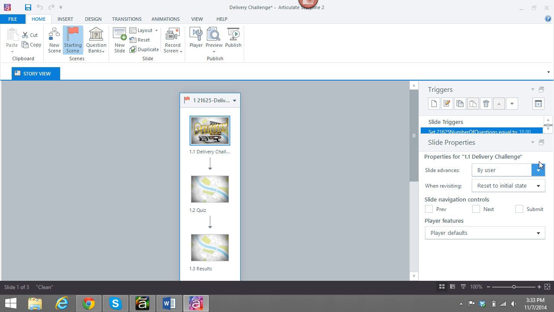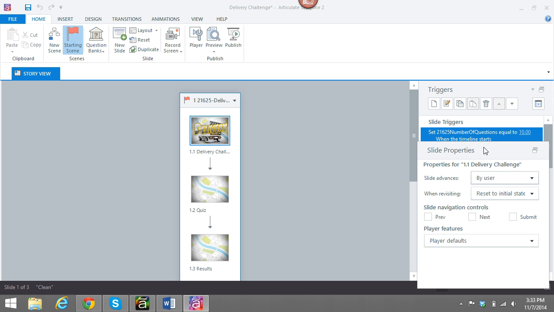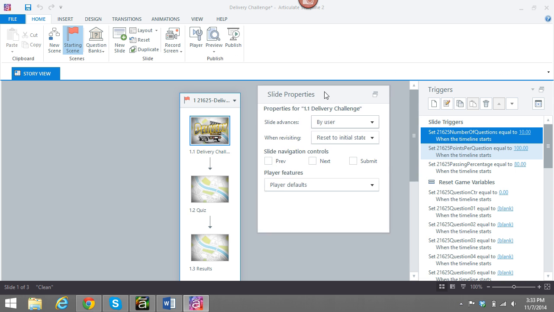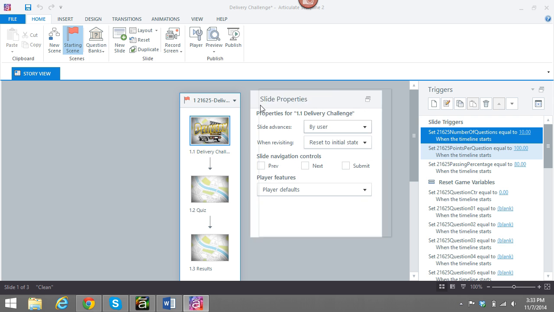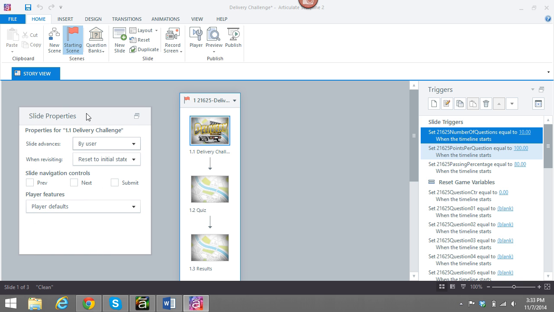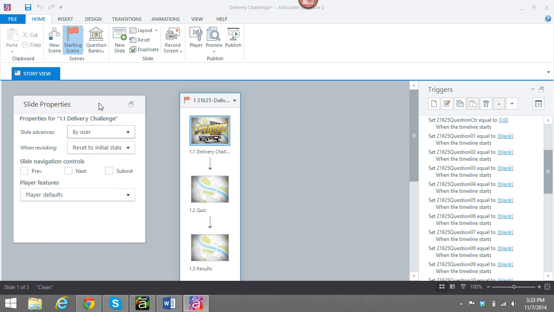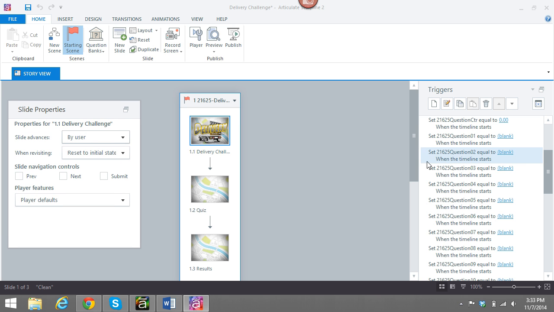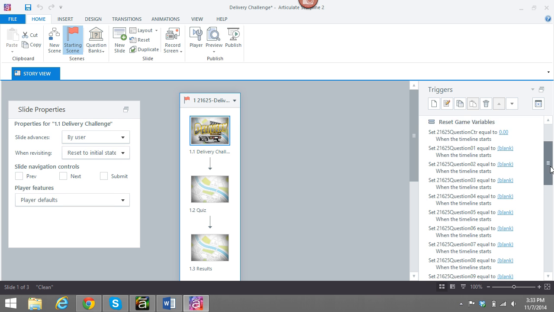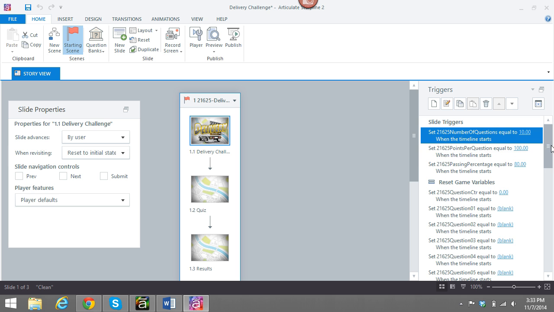Now that we're in the game, we can see there's quite a variety of different triggers, actions, and variables, and I'm going to separate these here to help you see a little bit more. I do love how Storyline 2 gives you the option to undock these elements. That has been a real awesome feature, which I really do like.